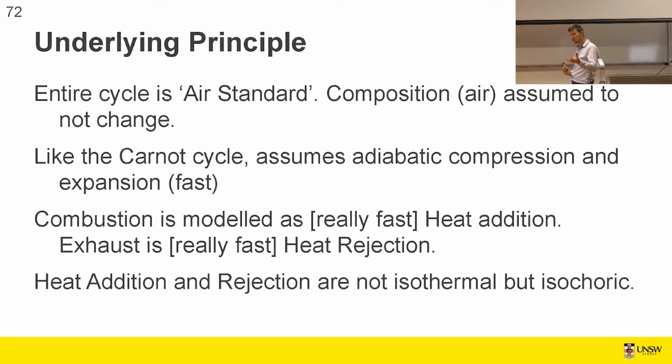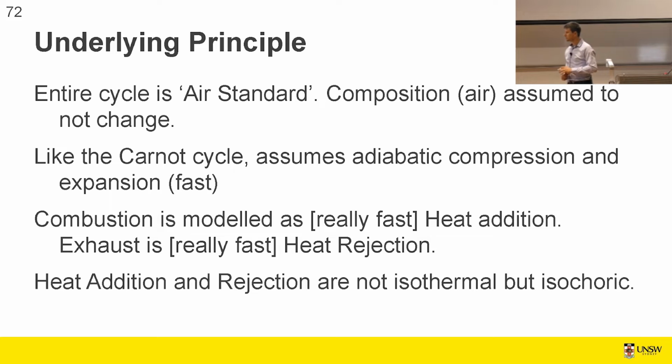The Carnot cycle introduced us to the idea of adiabatic compression and adiabatic expansion. We use those in the Otto cycle as well. So we say that the heat transfer is minimal, so things happen fast. You can either insulate or you can do things fast to make them approach adiabatic. We do them fast. Combustion, again, spark ignites the heat really quickly, and the exhaust is considered to be instantaneous heat rejection.